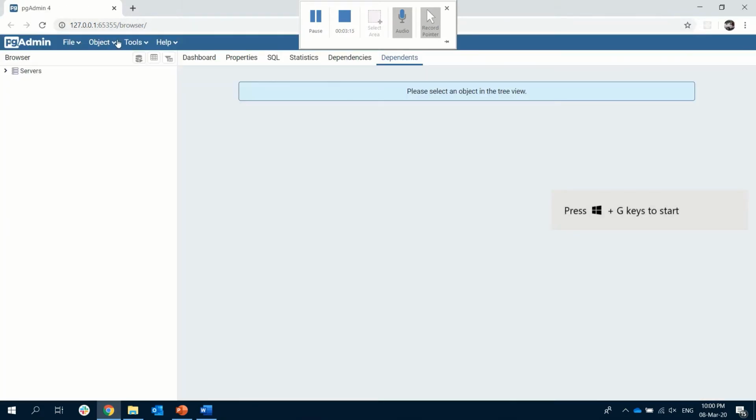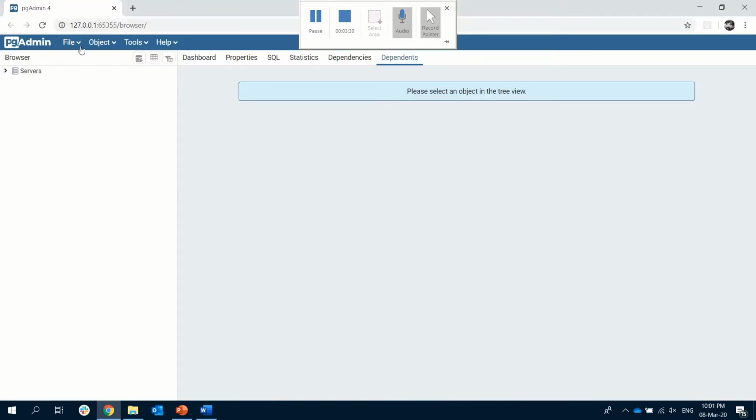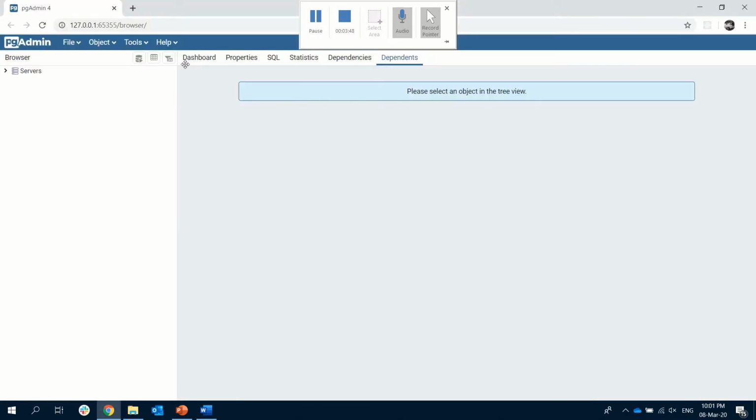What this is trying to say is that I'm running a pgadmin server on my local host, which is 127.0.0.1, using the port 65355. In my current instance, that is the port that I'm running. Back then, they probably assigned me a different port, but the main thing is that you verify that your pgadmin is running, and that's about it.